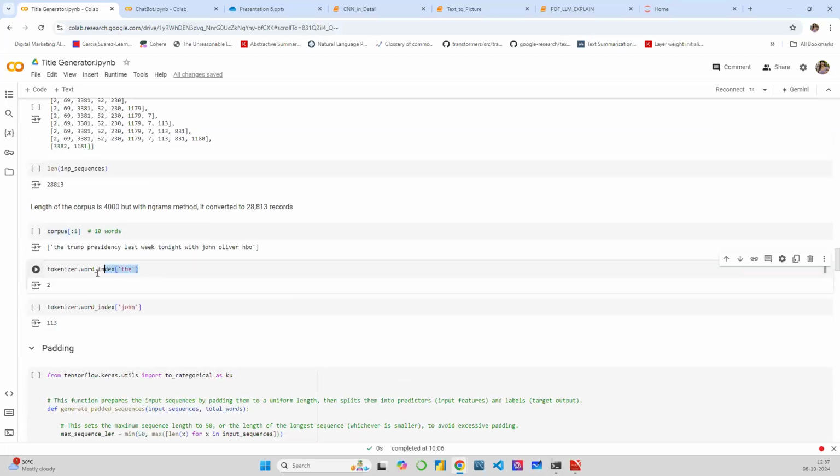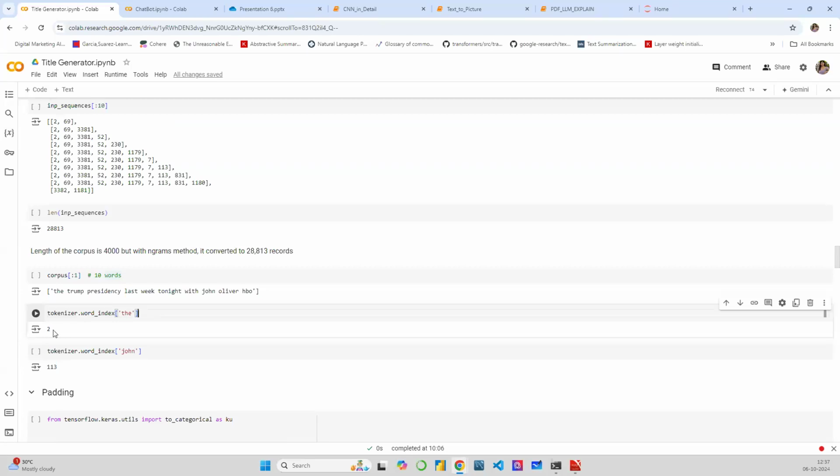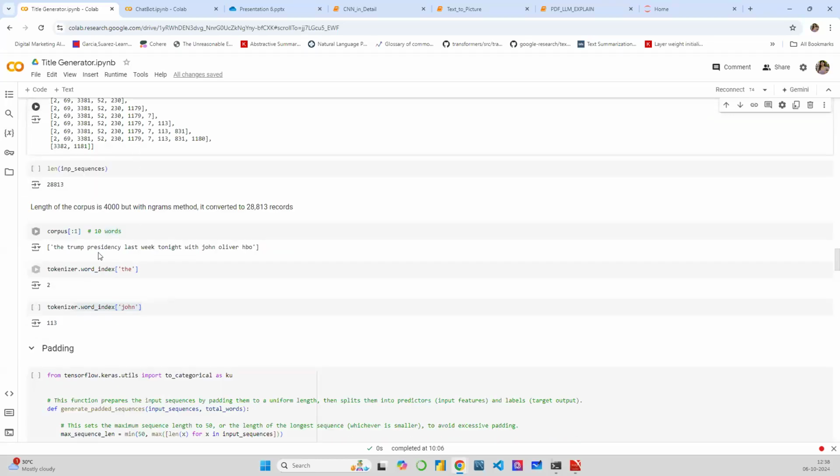Okay, so if you now look into this tokenizer.word_index, if you write tokenizer.word_index, you will see that there are many key-value pairs you are getting. The values are the numbers corresponding to the keys. So what I want to check over here is the word index for "the", and you see 2. So in this sentence, you see "the", and over here so many 2s. So this 2 is representing "the". Next, if you want to check the word index for the word "John", you see 113. Yes, this John is the last third word, so it is coming in this n-gram, this n-gram, this n-gram as per this context. Okay, so this tokenization is happening in this way.